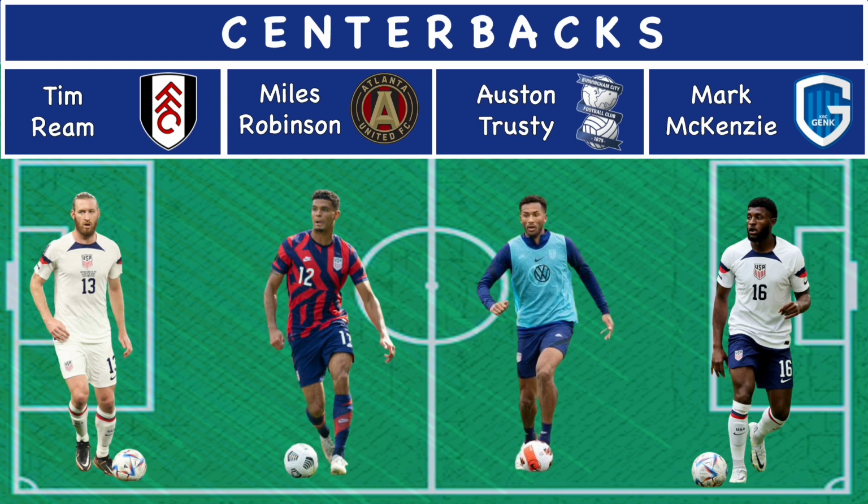I'm not as high on him as a lot of other people are, but the thing for me is I would have liked to see Cameron Carter-Vickers and Chris Richards. Now, I know Chris Richards might not be exactly 100%, but he's still a huge piece for this upcoming cycle, and he definitely should have been here. I think he definitely could have played 90 minutes in one of these games. So I don't know if he didn't get called up or if there were some injury problems and his club didn't release him. We'll see how that pans out in the next few days.